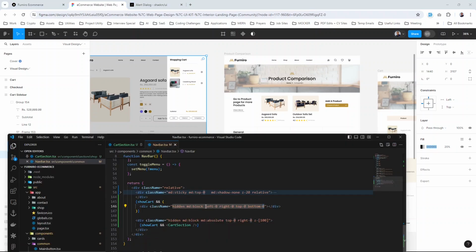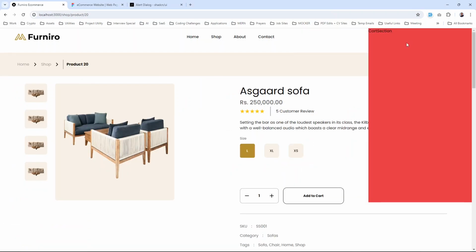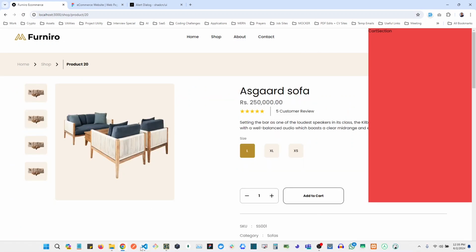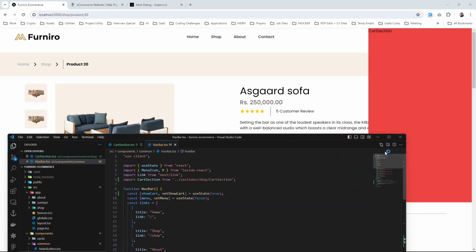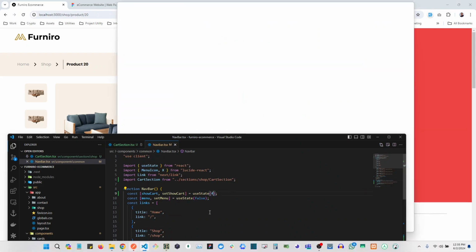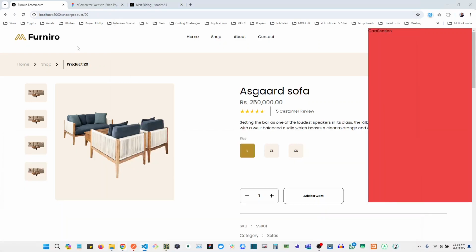This one is actually black, which will reduce opacity. So we can do BG black with opacity of 20%. Okay, so let's do that now. Let's fetch that out. So let's set it back to false.